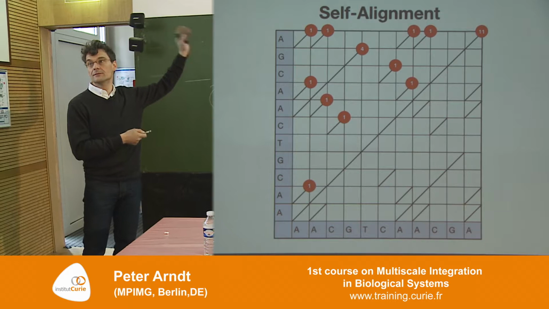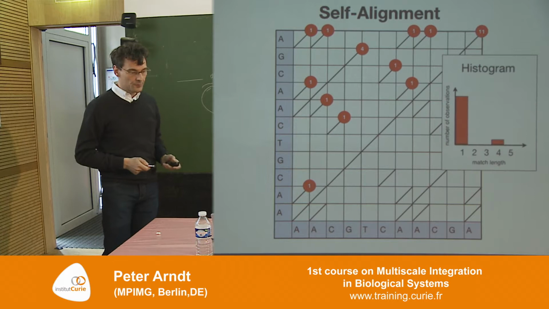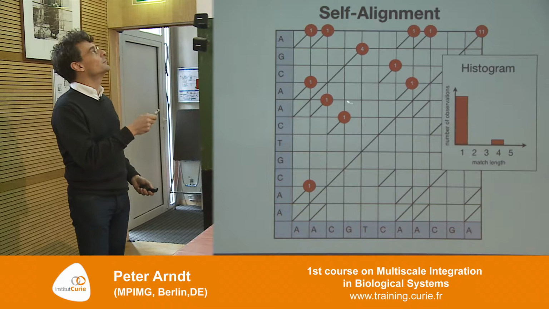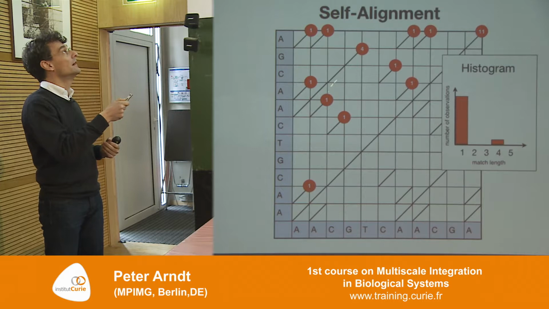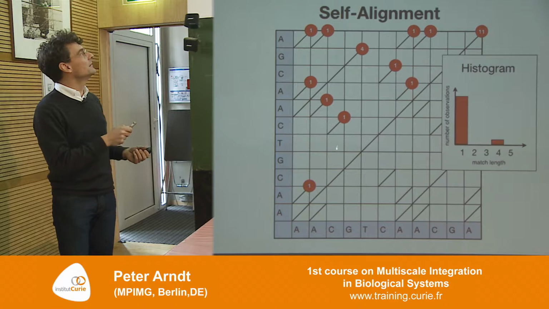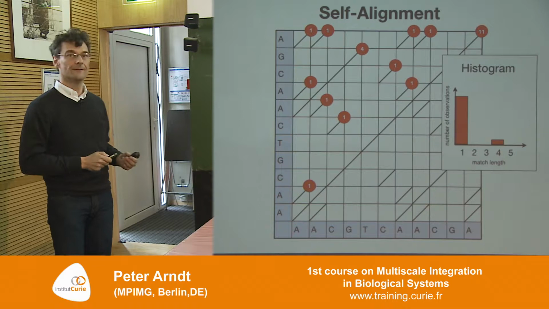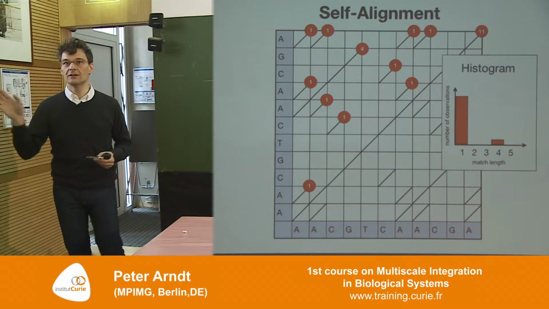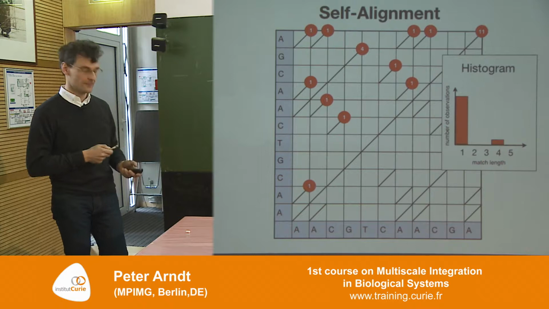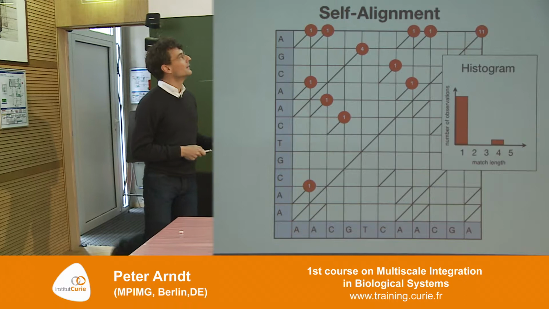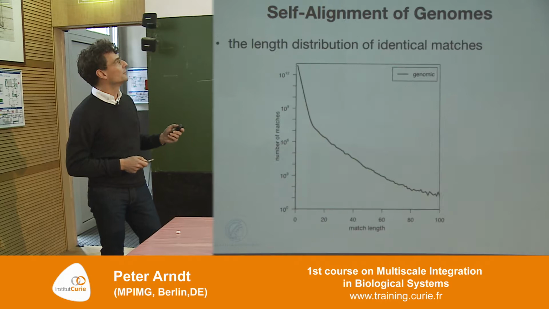Now we are just interested in the length distribution of those exact matches. I don't allow for gaps and mismatches in my matches. So these are identical matching sequence pairs. This AACG actually occurs twice in the sequence. I don't allow mismatches and I don't allow gaps, which are usually allowed if you align genomic sequences. I'm just interested in the histogram of lengths of matching pieces. So we have one match of length 4 and a lot of length 1, and we disregard the global match. It's anyway just 1. I don't go into algorithmic details here.